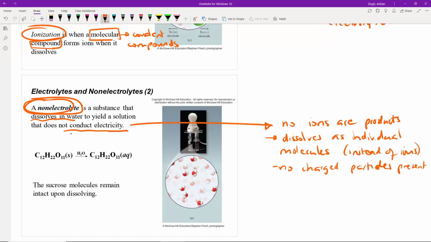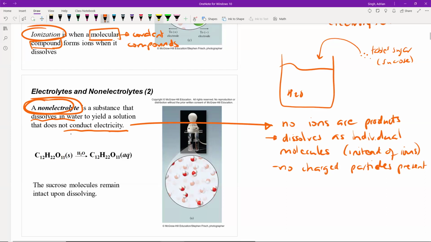An example of this would be very similar to the one we looked at before. If I have a container of some water in it, and now instead of adding a pinch of salt, I add a pinch of table sugar, which is sucrose, and I stir it up, it does look like the sugar dissolves, it's soluble in the water, but does it actually form ions? And the answer is no.